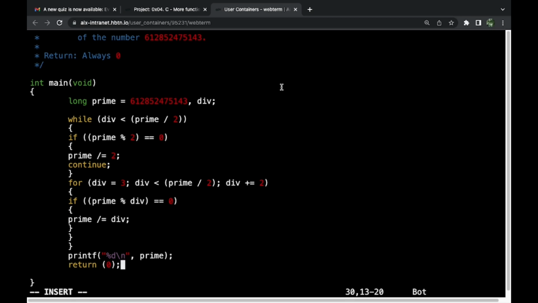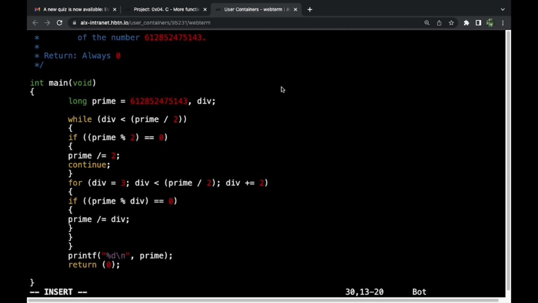So here we say that while div is less than the prime number divided by 2, if the prime number modulus 2 is equivalent to 0, then the prime number should be equal to the division by 2, and continue the program. But if this is equal to 3, then div will be less or equal to the division of this, and you keep on increasing it by 2.